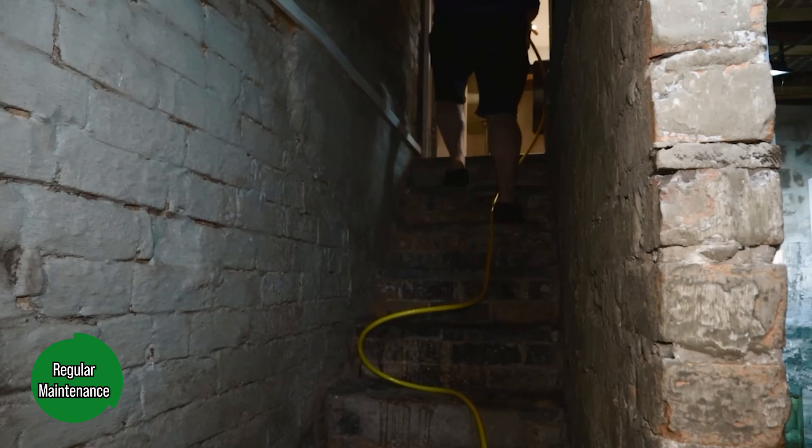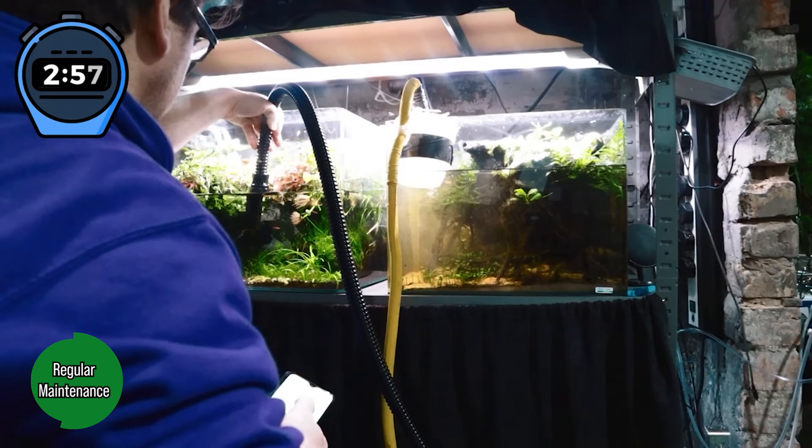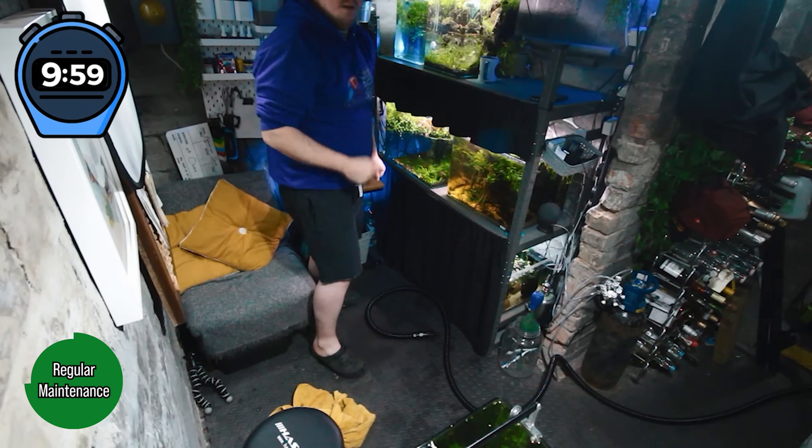The final thing you need to keep up with is a regular maintenance routine. In a high-tech planted tank, your plants are going to grow incredibly quickly, and whatever route you go down, you need to be keeping up with regular maintenance. On a heavily dosed aquarium this will likely mean conducting a 50% weekly water change, but even on a no-filter no-water-change setup you still need to keep on top of regular trimming, water top-ups, and the occasional scrubbing of the glass. Maintenance isn't just about aesthetics — it is the moment when you connect with the aquarium and establish what is going on in your delicately balanced little ecosystem. Rest assured that you don't have to have an enormous bank balance to create beautiful planted aquariums, but you may well need to do a bit more research and find a bit more patience — I promise that in the long run it will pay off.